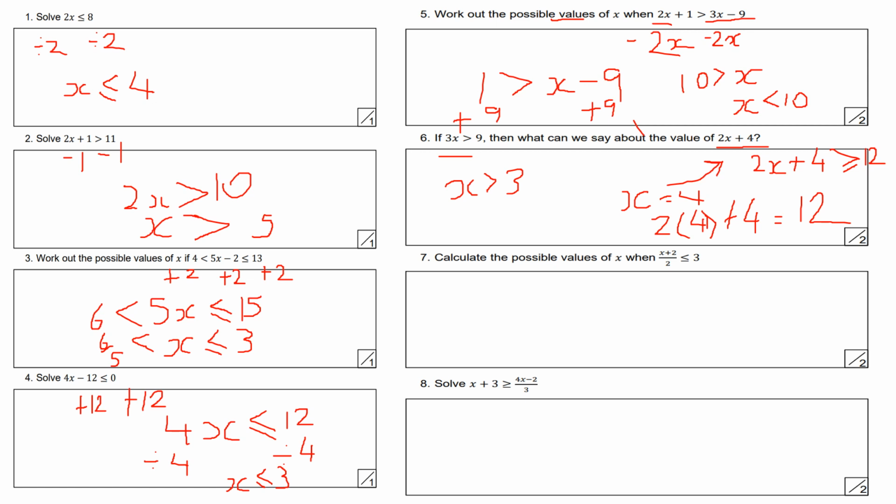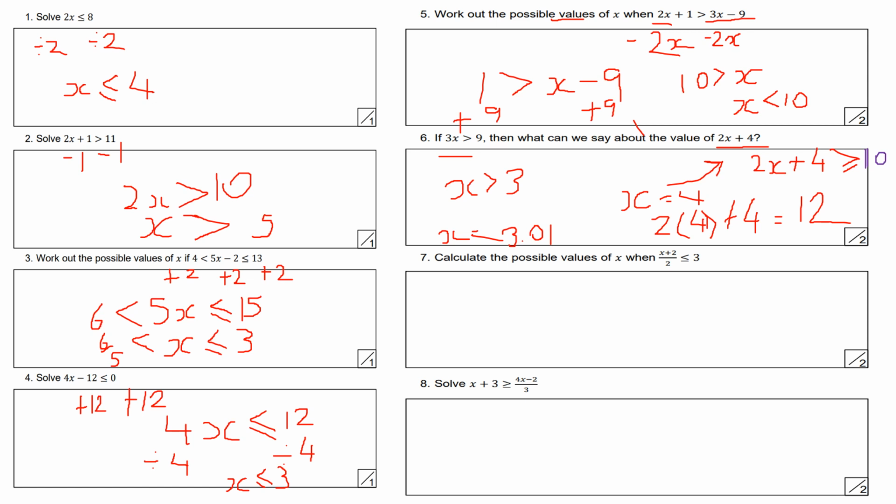Now, technically, you might say, well, hang on a second, what about x equals 3.5? That is also true here, but in terms of the integer side of it, it has to be 12 or more. But x can equal, let's say, 3.1 or 3.01, and that will give me an answer. So that'll be 6.02 plus 4, which is going to be just over 10. So this will always be bigger than 10. Hopefully it makes sense.